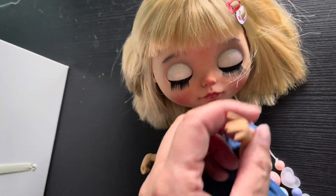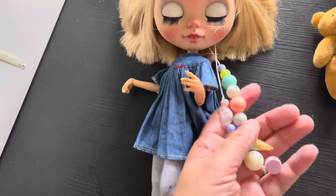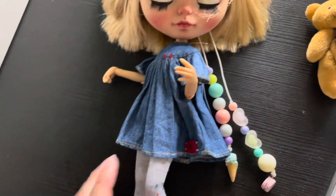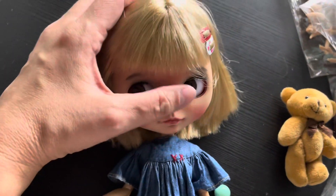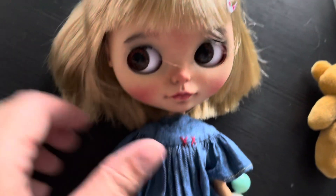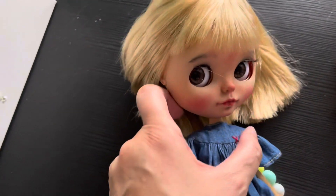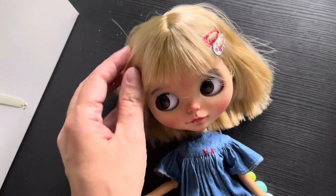Look at her face. My goodness. Little barrettes. Her pull strings are so cute - pastels. Look at the ice cream cone. Oh, and a macaron. This is pretty. Love her. Let's see what she looks like with her eyes open. There she is. Look at her eyebrows - so cute. Look at her eyelashes. Her eyes are like a dark brown. Oh my god, look at her mouth. She has freckles. She has blushing. God, she's cute. I fell in love with her. I really needed her. Her little hair.